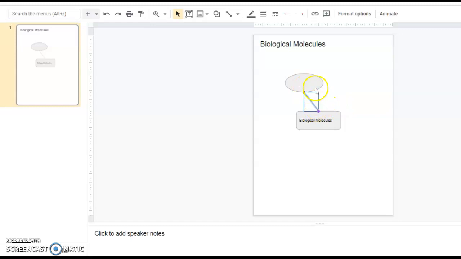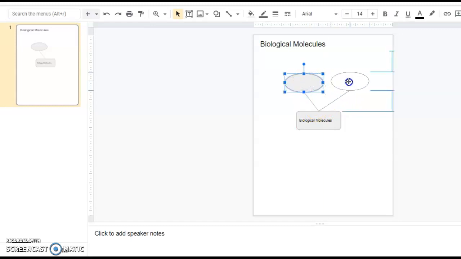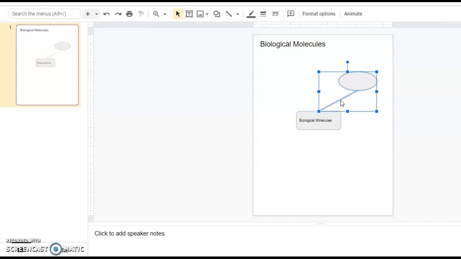and so I've got those purple dots on the end. And so now if I move this shape, notice it stays connected, and I need a total of 4 of these. So I can hold Shift and click on my line, and so now I can Control C for copy, and then I can Control V for paste, and I have a new box.